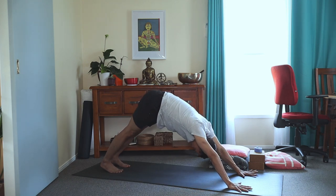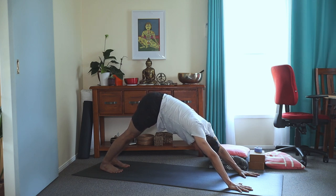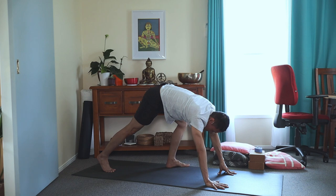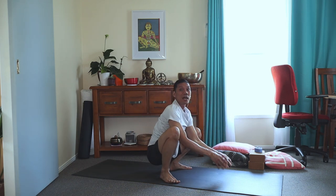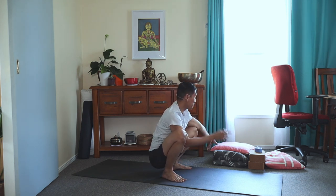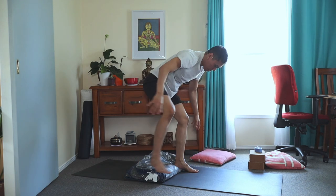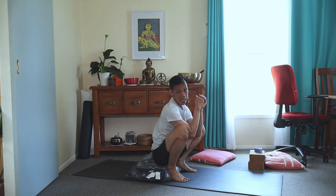Downward facing dog. Well done. And this time, we're stepping outside of our hands. You might just step half but wide, and then sit as deep as your low back feels like. All right, again, if this is heavy, prop. Maybe a folded blanket so the heels are elevated and you're still able to sit lightly down.